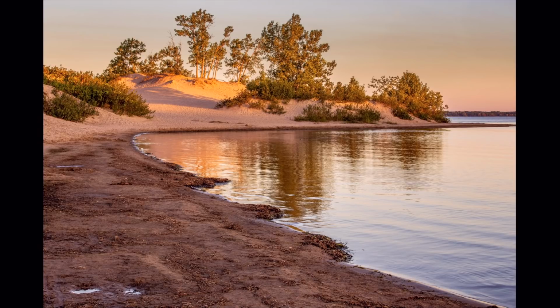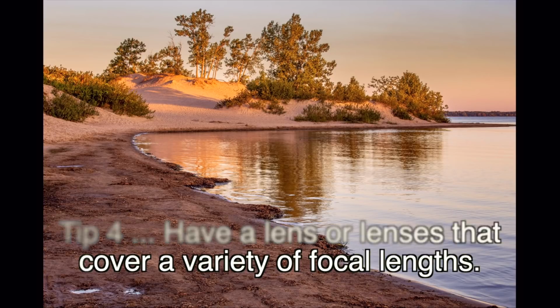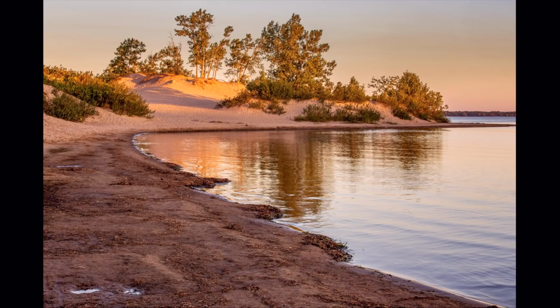Also, try to bring a variety of focal lengths. Now, if you have a zoom lens, that's great. You know, you can go from wide angle to mid telephoto to telephoto, whatever, but try to have a bit of a variety. This particular shot was done at 70 millimeters on my tripod. All right.